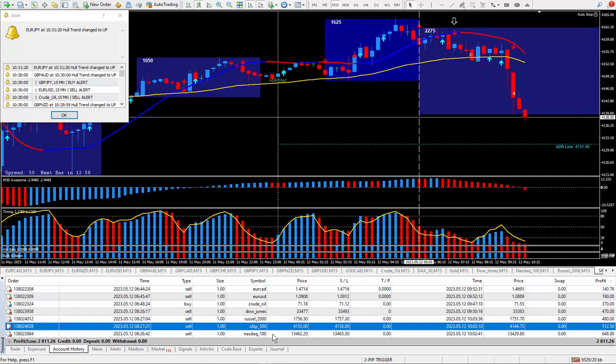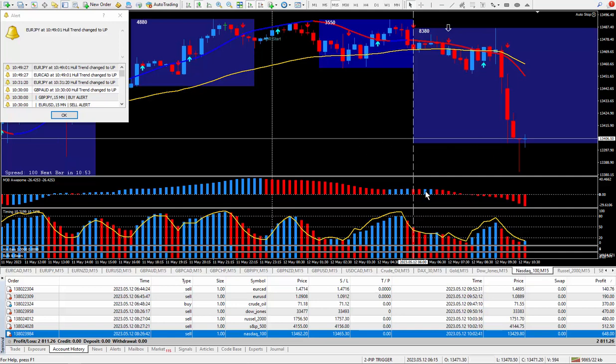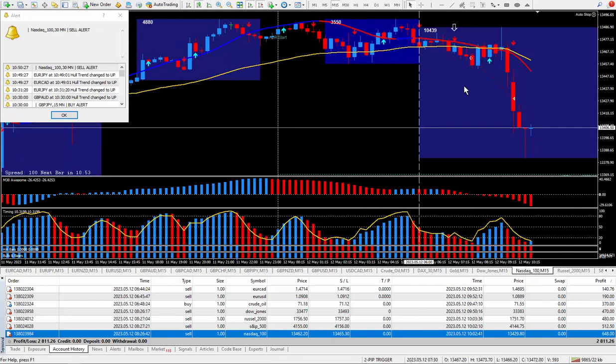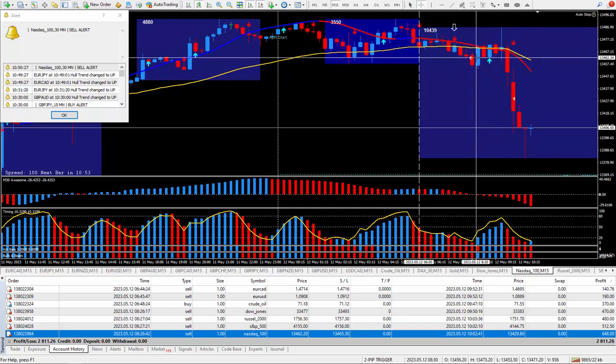Okay, let's move on to the next trade, which is the NASDAQ. Now in this NASDAQ, it does pay $20 for each tick. So let's see where I got in at. Here we go. Super signal here. Daily trade plan was saying to sell. Market went mostly sideways, a little up, and then finally went down. I was 95% sure that I got a winner.